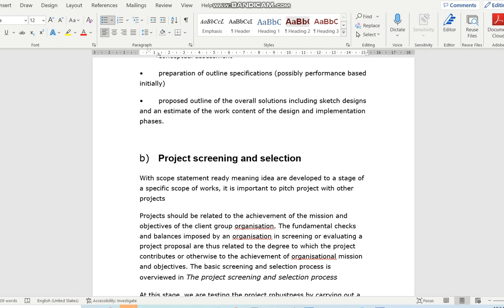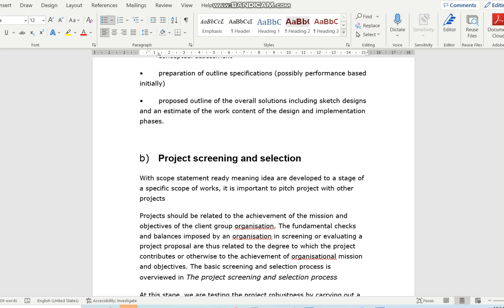So the previous notes up to the first 10 pages are just telling you how to do a scope statement. With this scope statement, you are now ready for the next stage: whether this particular product that you're building or looking at is in competition with other ideas and other needs and other demands of the company.